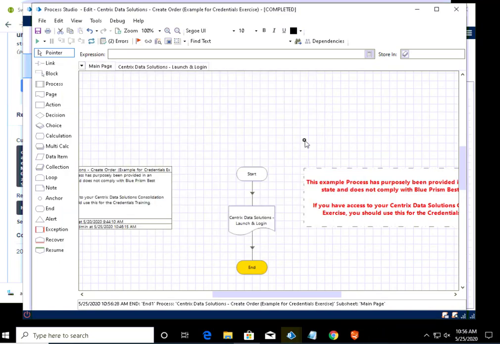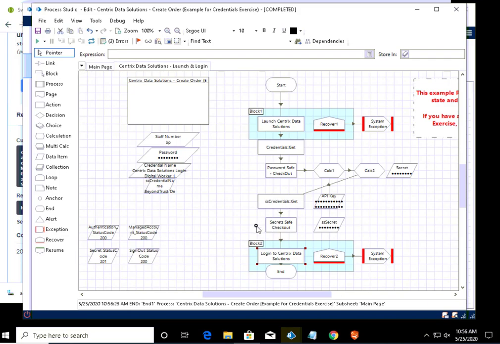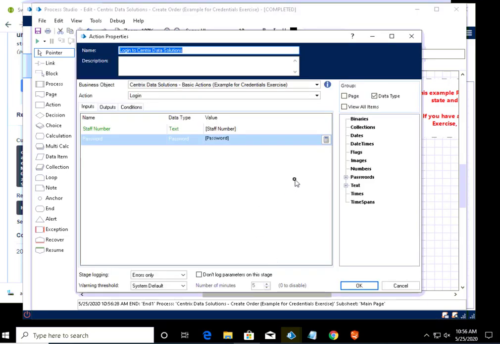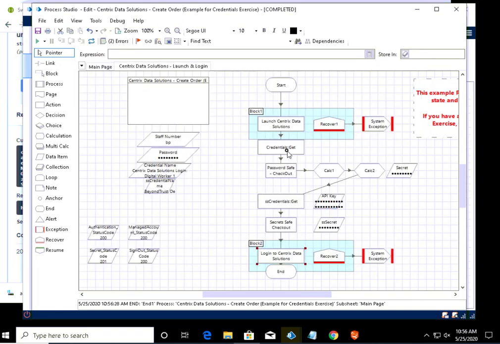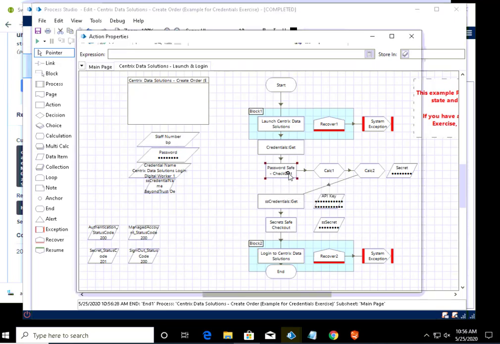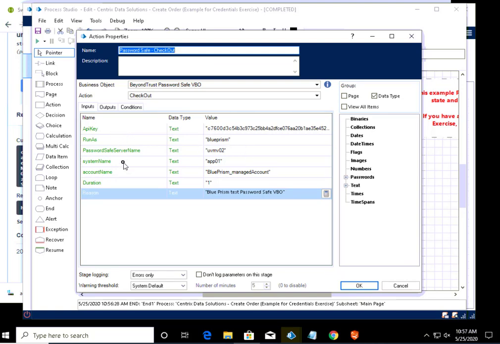So now what I'm going to do is tweak the workflow a little bit. And instead of using the password that comes from the local credential manager, I will actually retrieve a value that's stored in the secret variable. And this is the one that's retrieved using Password Safe. And you can see that here in the workflow. So it's doing the Password Safe checking out of credentials. And now you can see that this is a new virtual business object that is specific to BeyondTrust Password Safe.